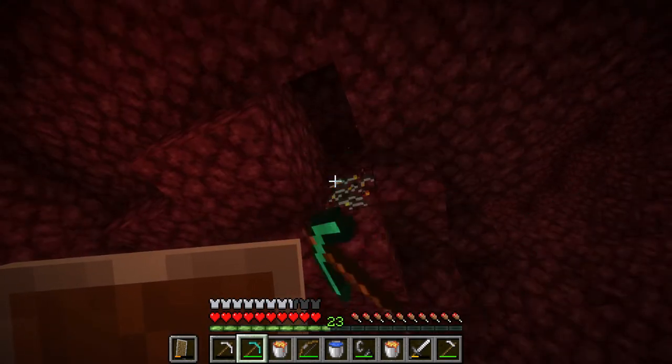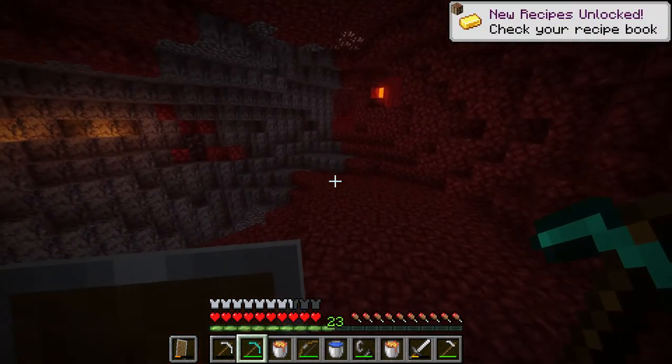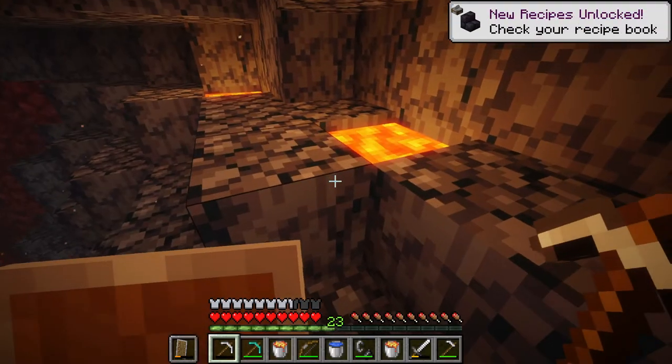You know what, why not? Let's use our diamond pickaxe. So what's that glowing thing? Is that hot lava?